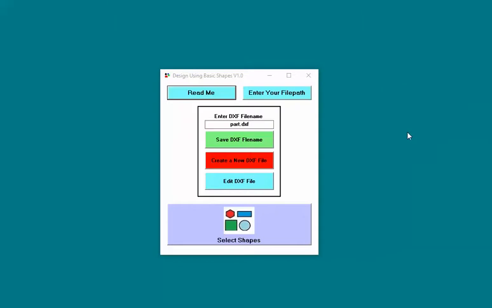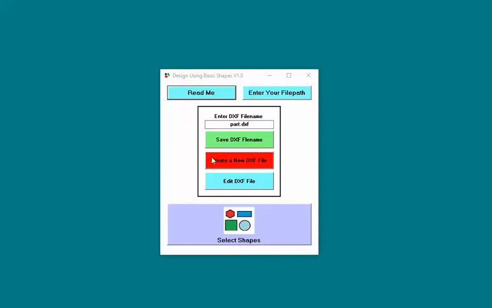So I'm going to show you an example of a power panel that has an outlet on it and a switch and a fuse type cord plug-in that you can buy on Amazon or anywhere that sells that type of electrical stuff, eBay. Okay, so I'm going to show you that right now. I'm not going to show you how to enter your file path. We already did that in the past video.